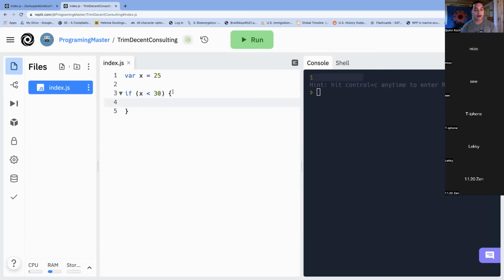And inside the two curly braces on the next line here, we type in console.log, quotation marks, x is less than 30.